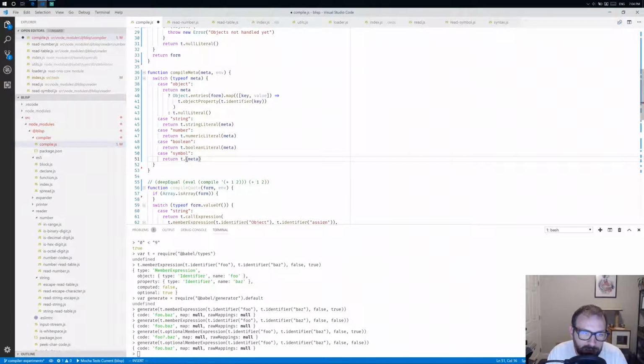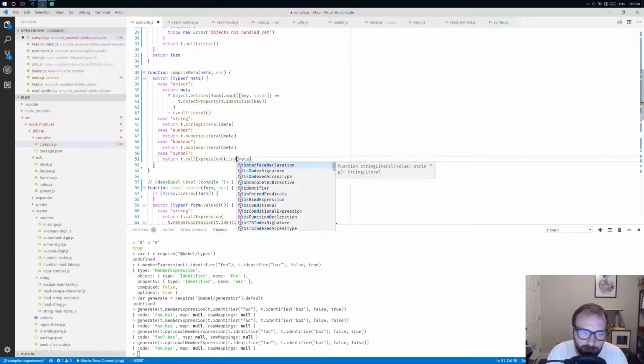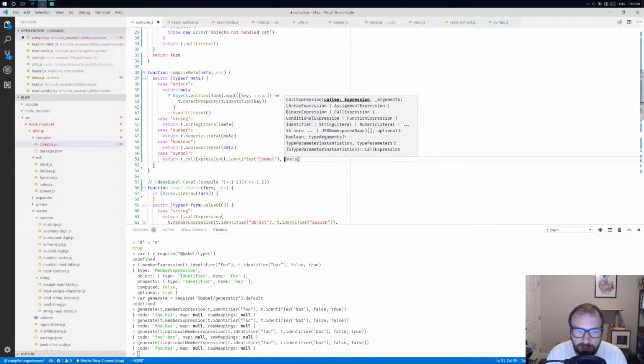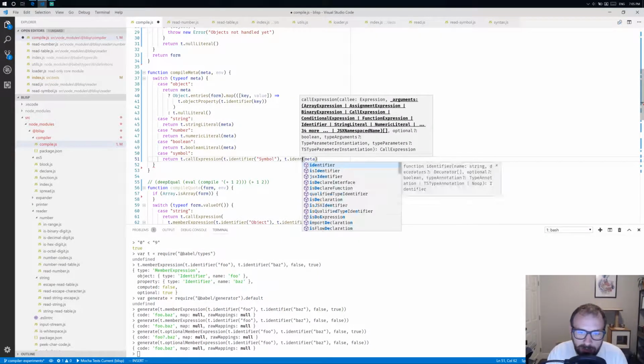and this will be actually Object.assign, and nope, t.callExpression. The object is going to be Symbol. Property is for.